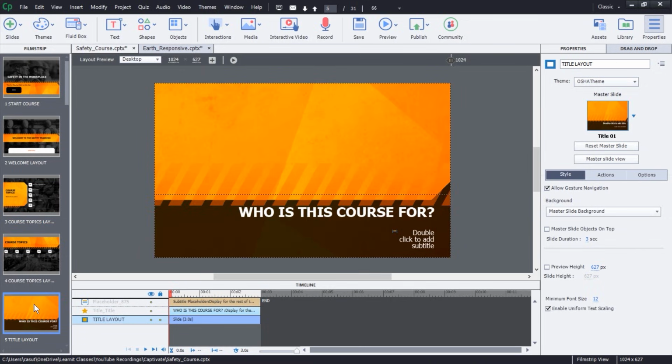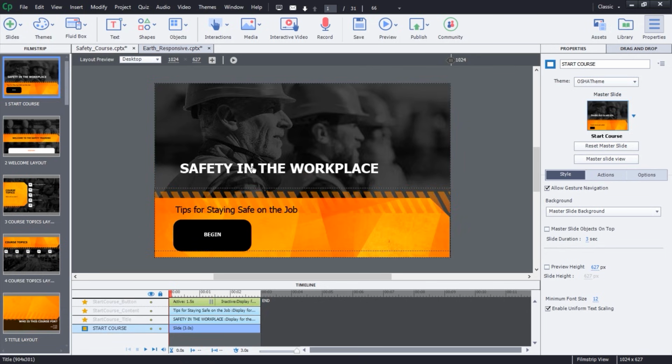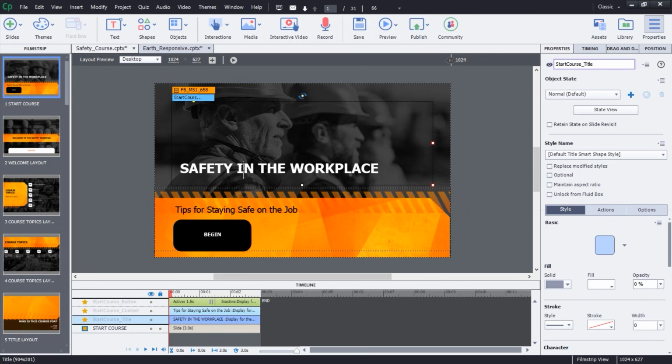Let's see what other options I will see within my properties panel. So let's just say, for example, I'm going to go back to slide number 1, and this time I'm actually going to click on an object. And you'll notice how I get a whole bunch of different options appear here within my properties panel. Right now I have properties, timing, and a few other options here that I may or may not be seeing, just depending on which theme you've chosen and also what type of objects you're working with. But the key to understand is that within my properties panel, I'm going to see a whole bunch of different options here, right? Here is the name of this particular layer that I'll be working with.